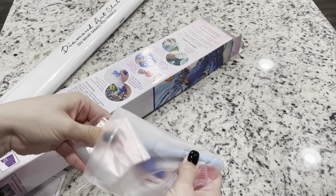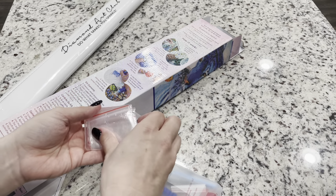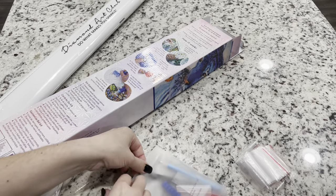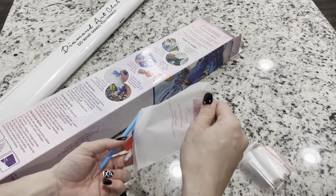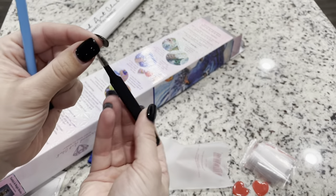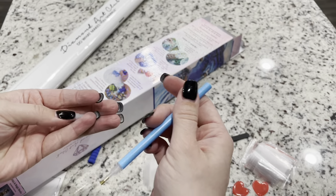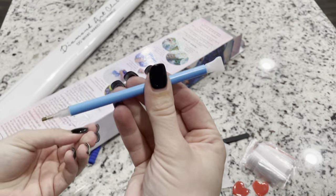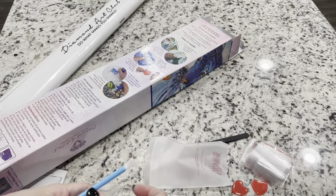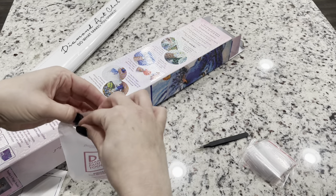The only difference from a round toolkit is that this one has tweezers, but it's a pretty standard toolkit. You get a bunch of baggies to kit up or store your extra drills, two things of heart wax, some tweezers with a safety guard so you don't poke yourself, a single-placer pen and a four-placer you can put on the end, as well as a squishy to make diamond painting more comfortable and a boat. Everything you need to start diamond painting, stored in a nice resealable bag.